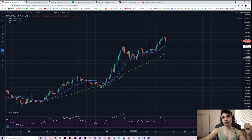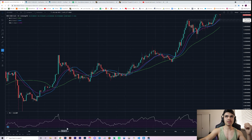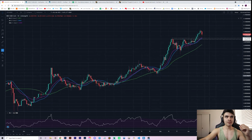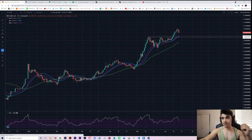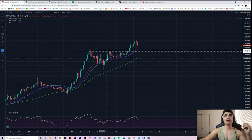For example, you could have scooped up some cheap HEX here, back here, back here. Every time we've been beneath it has generally been a good time to buy, ever since the supply dynamics became solidified with our current inflation rate back here in November, right? Great time beneath it to buy, rallied above it. Buy beneath it, it rallies above it. So generally speaking, these have been great times to buy. So if it does dip beneath it, then you know my take on it. If it holds, then you also know my take on it. It's held strong support on uptrends.